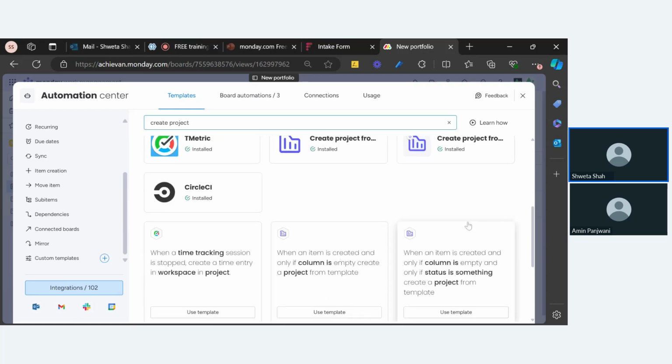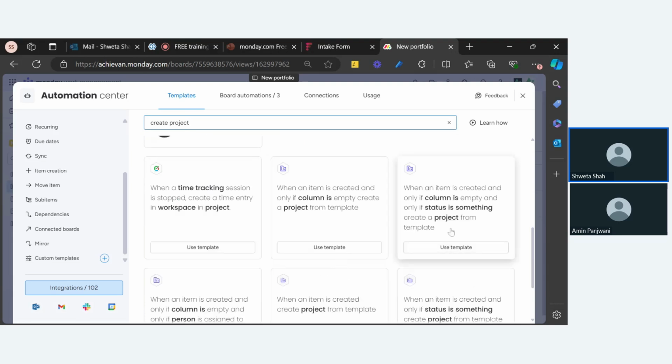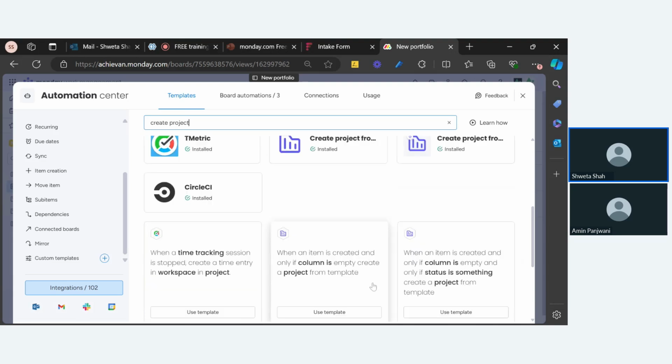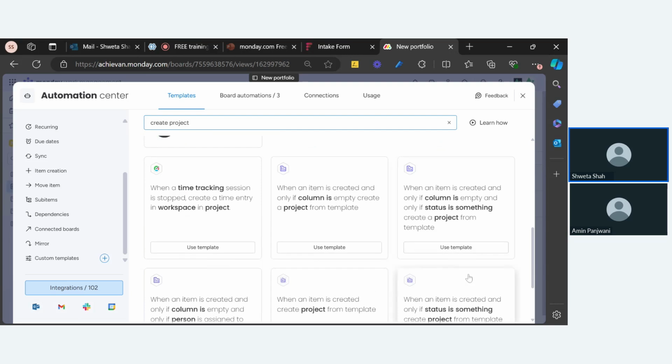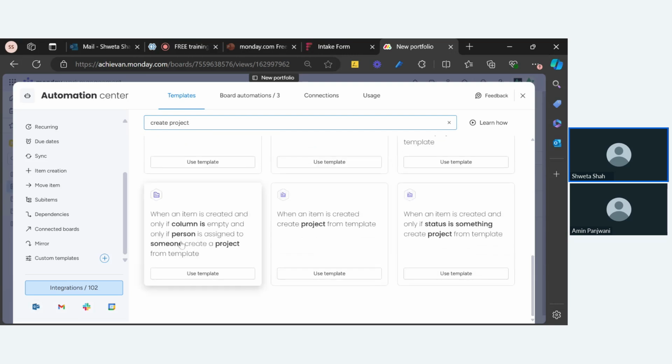So there are multiple recipes, because you can add conditions to some of your automation. So now our condition is this one, that when an item is created and only if status is something, create a project from template.